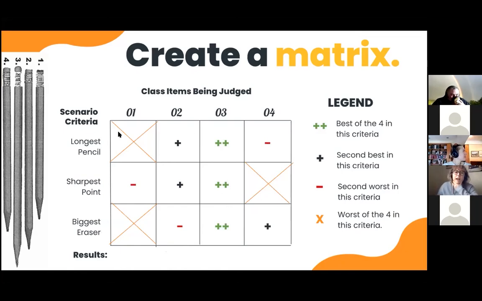So when we're looking now through the class, we have, again, some mid-range. Number 1 for the sharpest point is the second worst, the second dullest point. When we have just the single plus mark, that means it's good, but it isn't the best of the 4. So those would be the middle pair placings there.